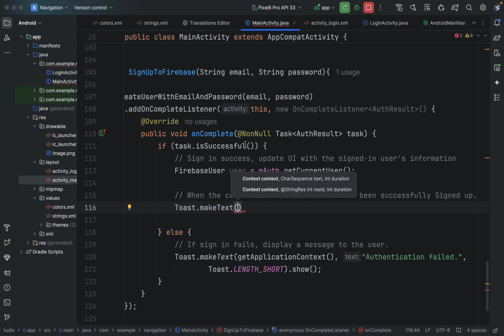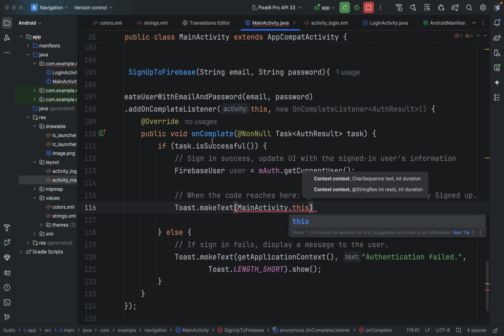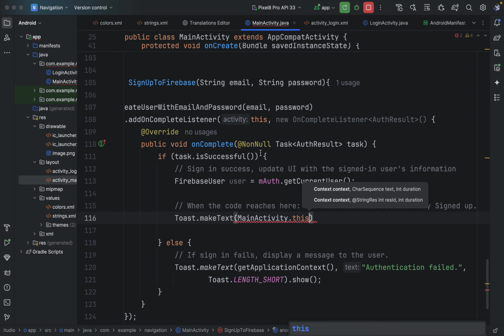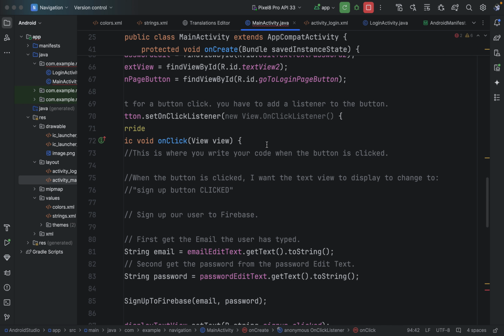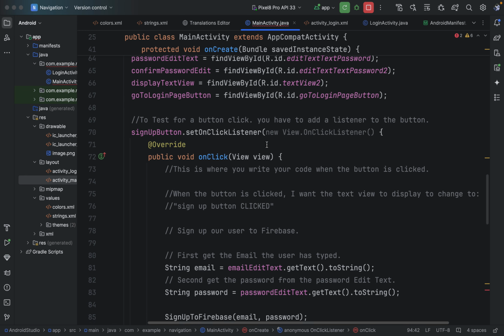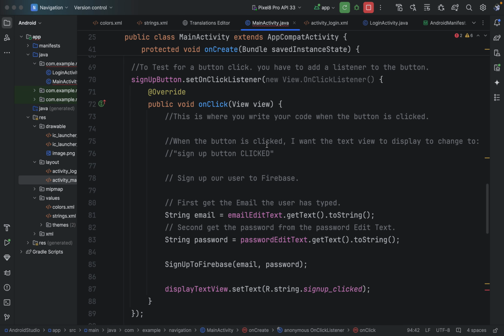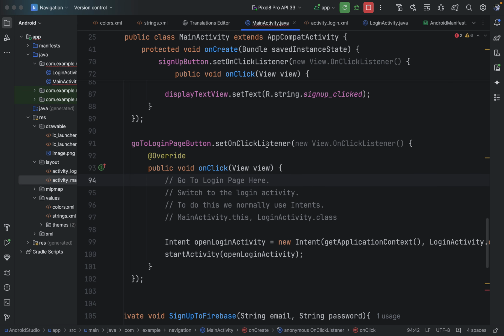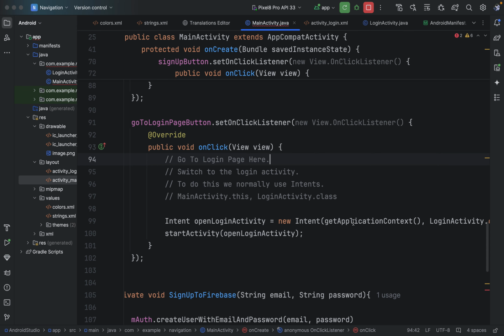And what you need to provide is first the context. So you can say something like MainActivity.this. This is the same thing that we were actually doing up here, when we were going to another activity with a new intent. Instead of saying getApplicationContext, you can say MainActivity.this.